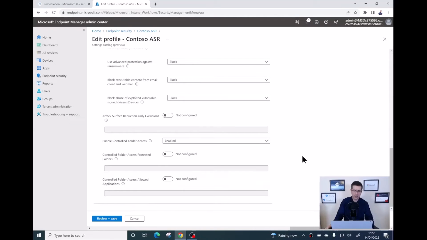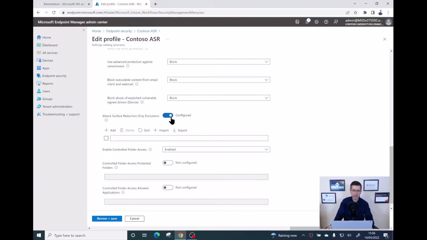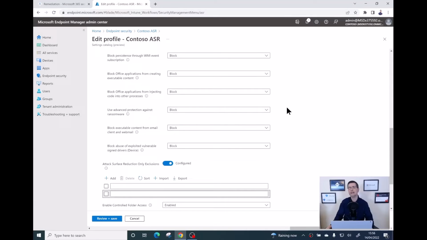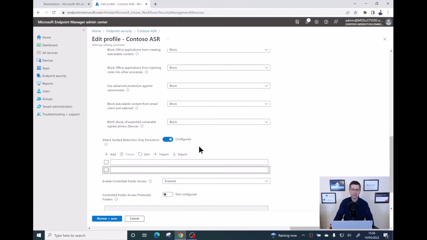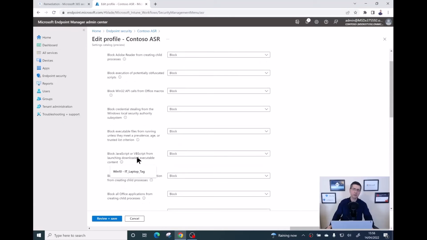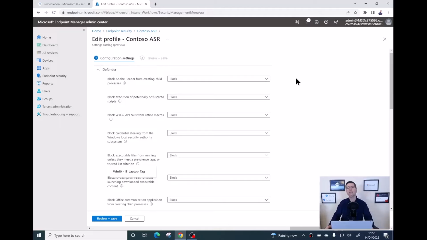If I go down here to the list, and now I need to make, for example, an exception when it comes to attack surface reduction, I could click in here and add a folder or maybe a process that I want to exclude from all these rules I created. The problem I have at the moment is the following. Whatever process, folder or application I add in here is going to be excluded for every single rule I have created here in block mode.